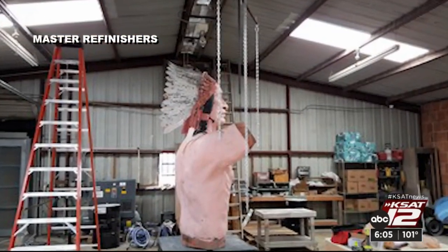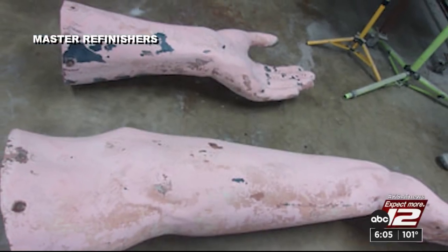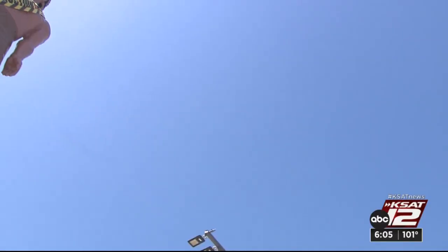People would hit across the highway and fling arrows at it — sometimes you would have 50 sticking out of it at a time. Beyond its ragged appearance, at some point the statue had a controversial paint job. It was originally red, but the sun faded it to pink and it looked like a white man. But after two months of work, including what they say was careful selection of colors, the statue was back.